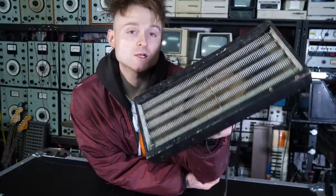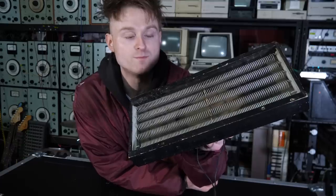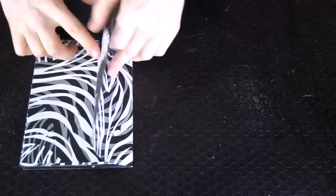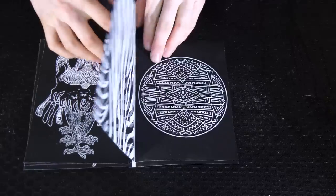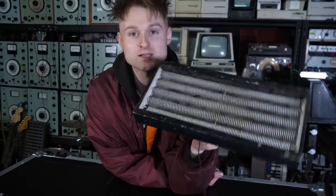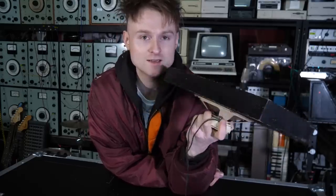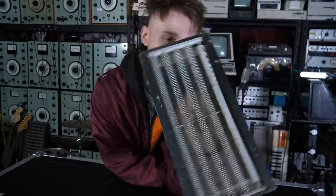It was given to me at my show last week in Bergerac by a kind fellow called Ben DeGeek, who does some pretty damn slamming artwork. Yeah, you just check it out. Oh, look at that. That's beautiful. Funnily enough, he wasn't allowed to take this into the gig. They thought it looked a bit dodgy. And yeah, I could kind of see why.